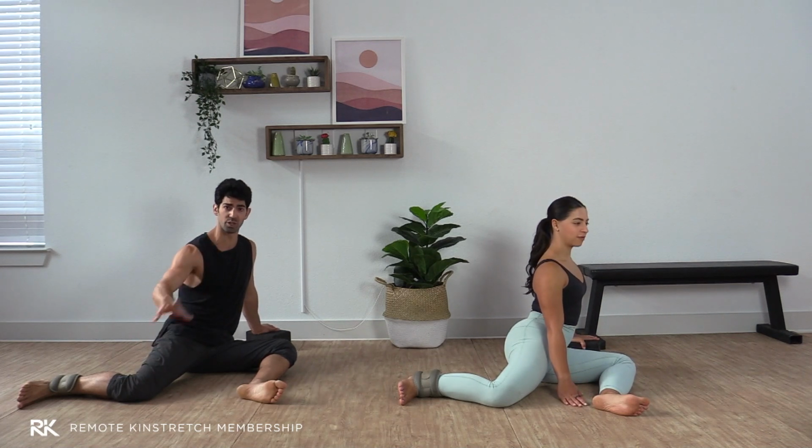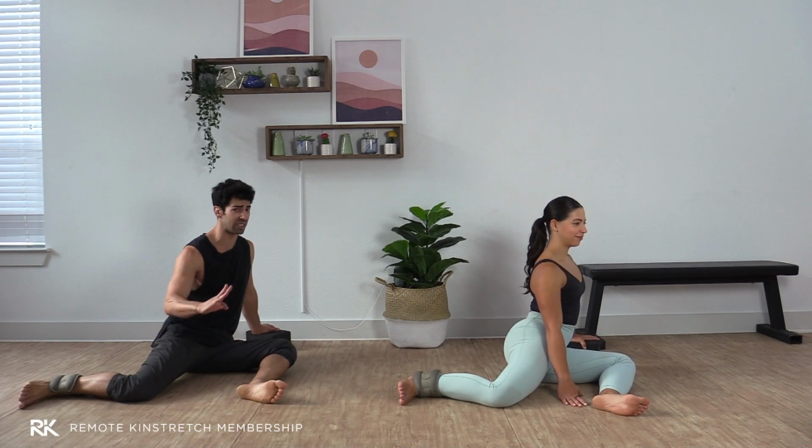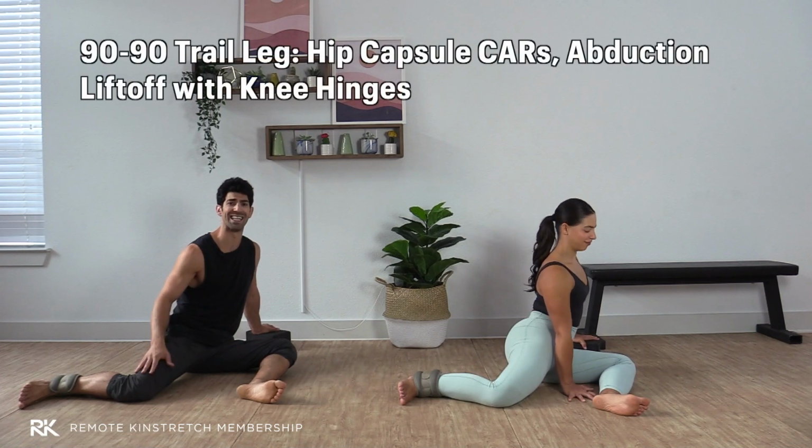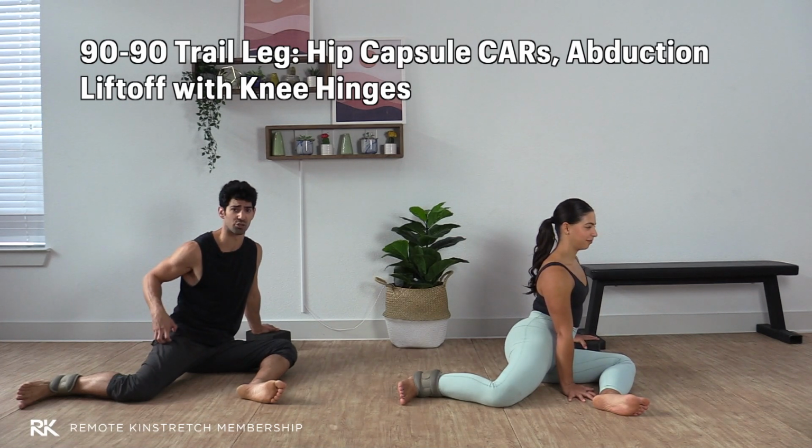Here's what we've got. 2 drills for the back leg. Just gonna do 3 of each, but I want you to match our tempo and go very slow. First rep is a hip capsule CAR. We'll show you in a second. Then we've got a hip abduction hinge. Really tough on this trail glute.